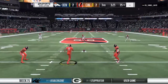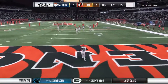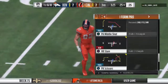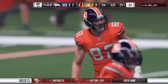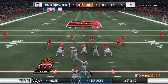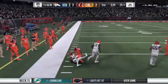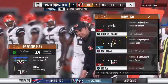So all square here in this third quarter as the kick's away. That's fielded in the end zone. And no run back here. This will be a touchback, and it comes out to the 25-yard line. So here are the Bengals now as they get their first possession of this second half. Mixon gets the nod to start the drive. And they get him down, but not before he takes it across the 40-yard line. 18 yards on that one, and the Bengals are moving.